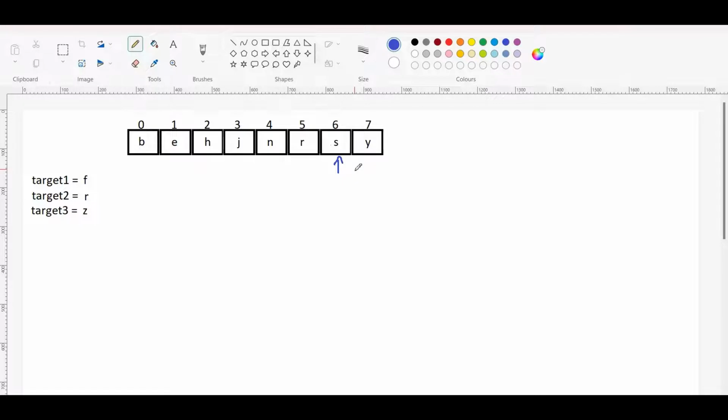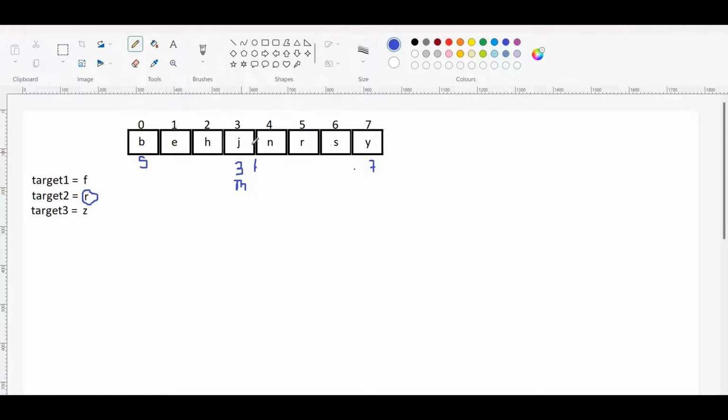If we did the same with the help of binary search, we set up our two pointers, start and end. This is our start pointer at the beginning of the array and our end pointer at the end of the array, and we compute the middle each time by adding start and end and dividing by 2. For this case, the third position element would be our middle element, and we check if the middle element is greater than or less than the target.